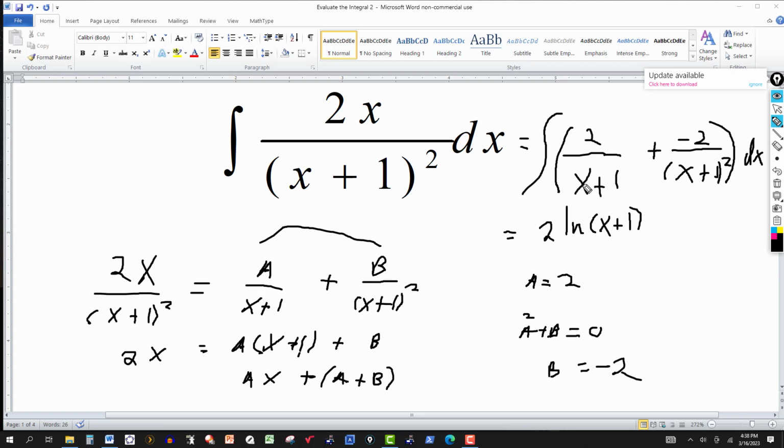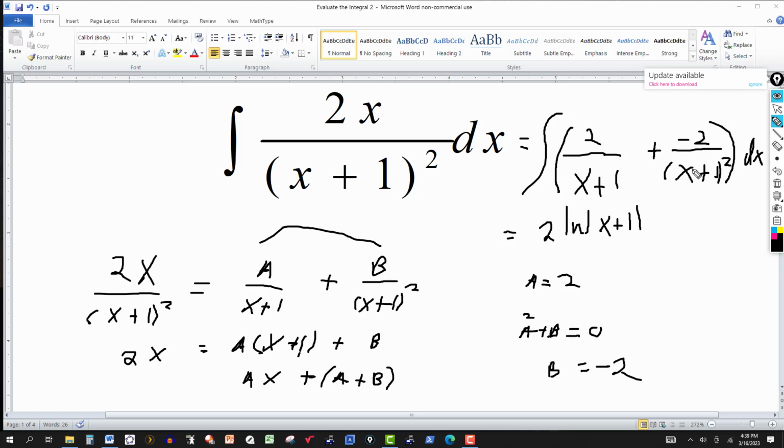I could use a U-substitution here and say u equal to x plus 1, but all we'd come up with is 1 over u times the 2 du integral, and using the formula that the integral of 1 over u du is the natural log of absolute u. So I actually need absolute values here. If this were an x squared, then I wouldn't need the absolute values, because that wouldn't be negative.